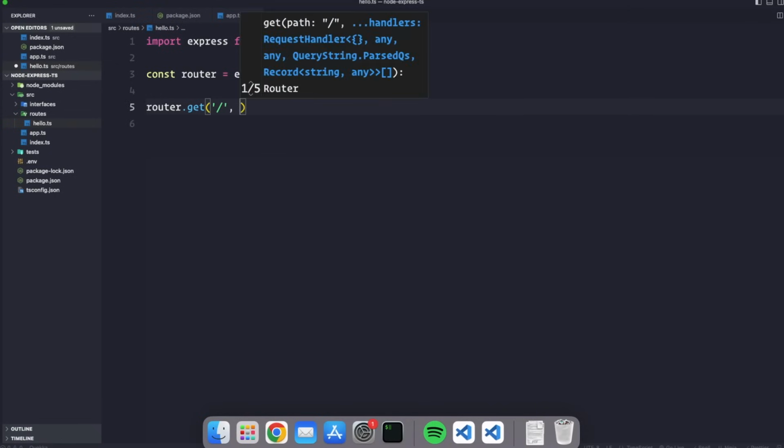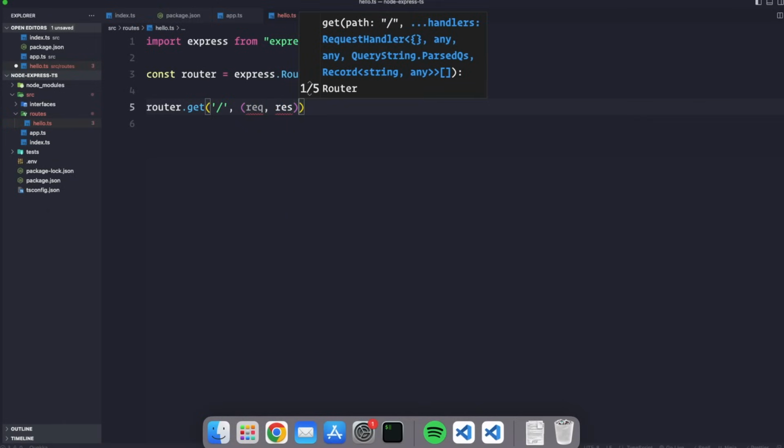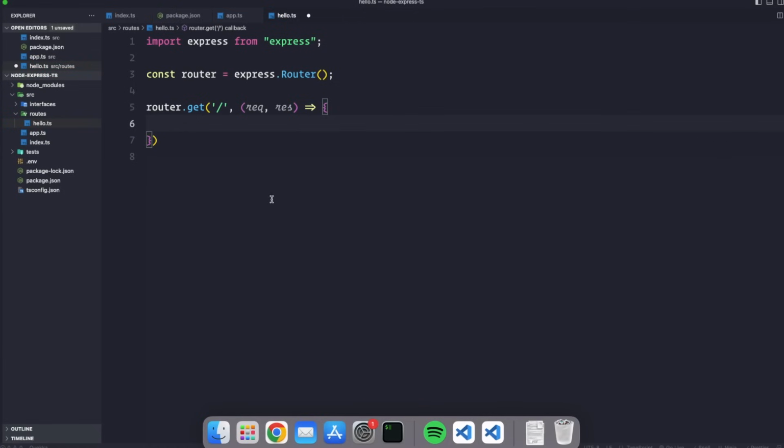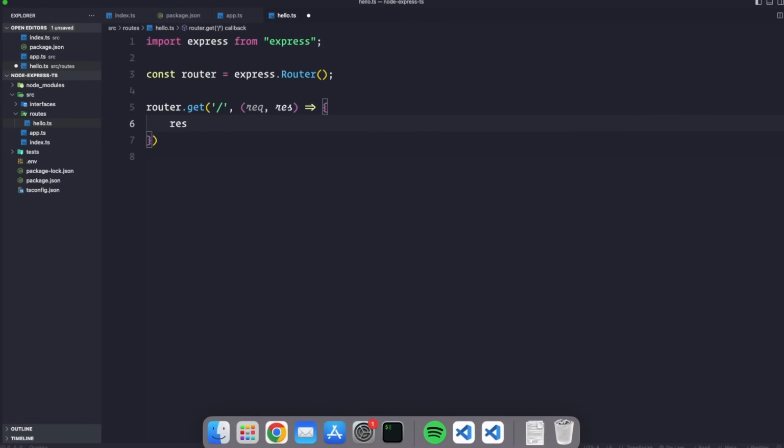So we're going to say req and res again here, and TypeScript is going to infer those. So here I'm going to do res.json, and let's just return hello, because it's a hello route.